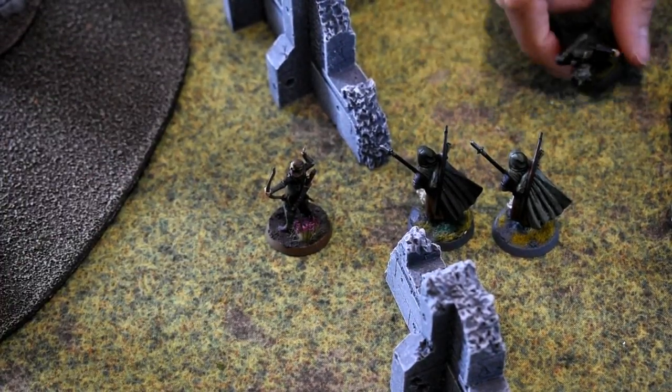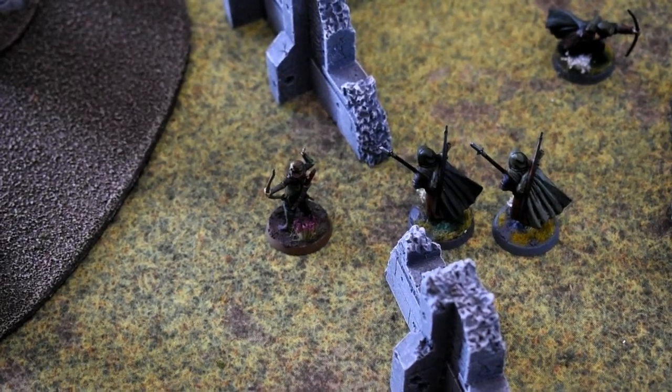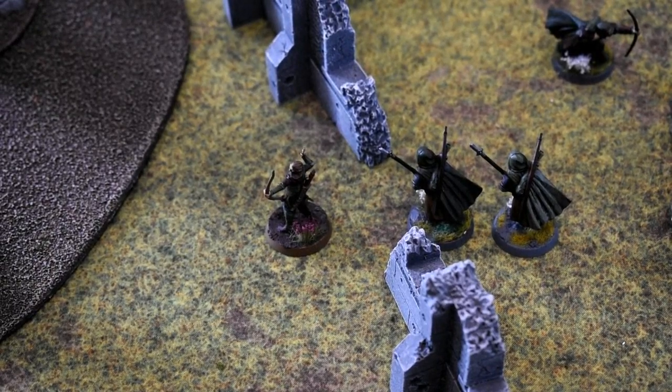So we're going to priority again, so the odds are I should get it this time, and I get a 3 again. Go on. And Jen gets a 6. So again, it's priority for the elves.